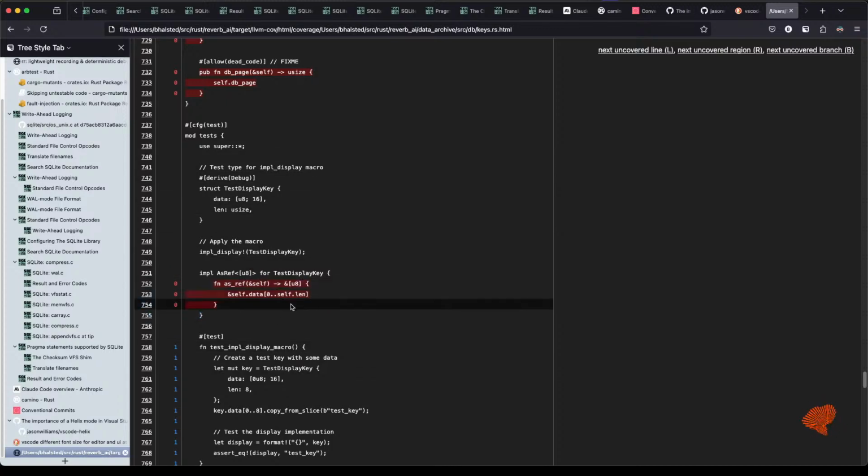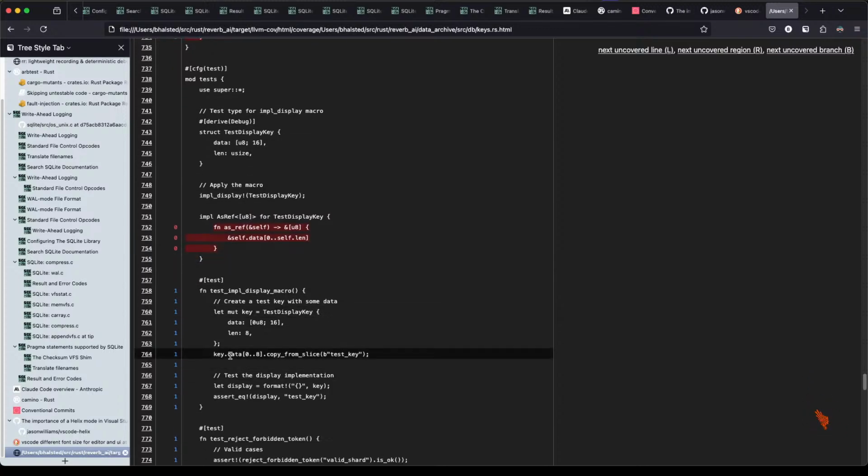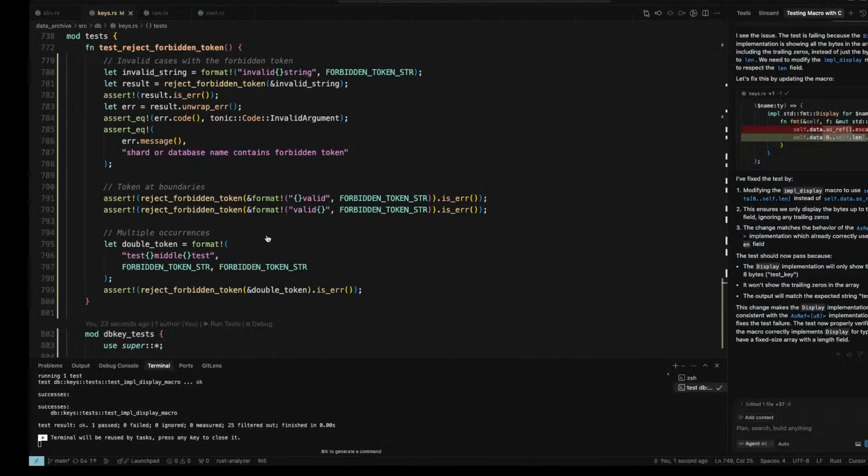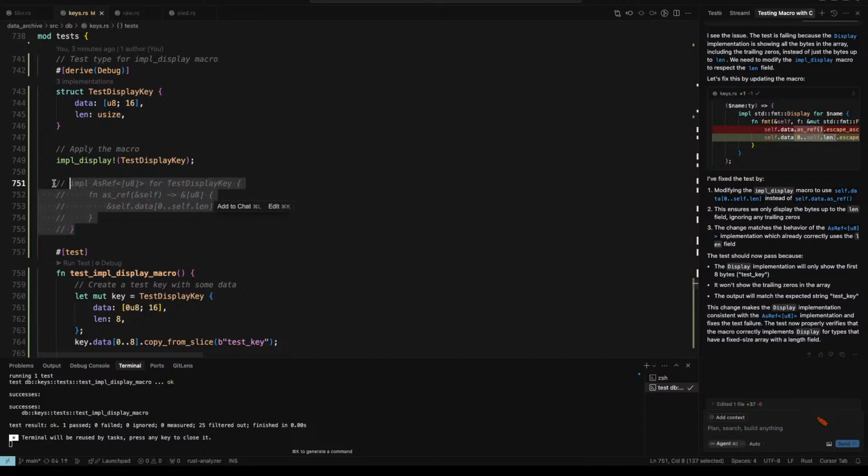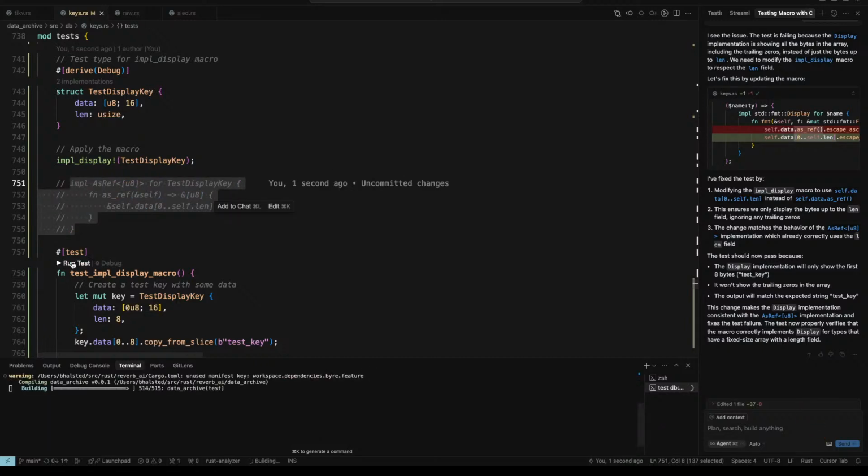Copy, because we called display. And is this not needed?